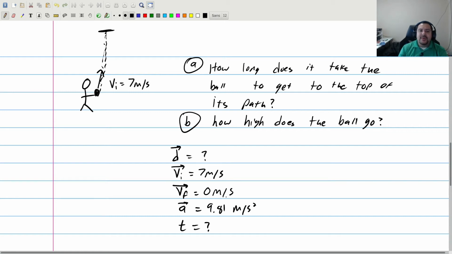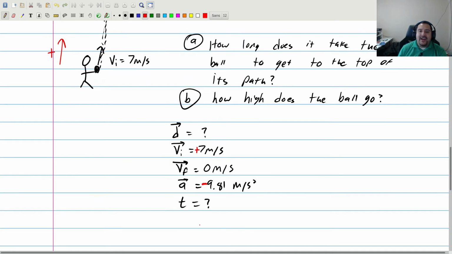We also need to be a little bit more careful about our directions too, because even though the initial velocity is upward, gravity is downward. So we need to choose a direction to call positive. Just thinking about it, I know the initial velocity is upward, the displacement is going to be upward, the final velocity is going to be 0, and the acceleration is going to be downward. Well, we have 2 ups, 1 down, 1 doesn't get a vote. So because of that, we're going to say upward is positive in this problem. If we make upward positive, this 7 is positive, but gravity, 9.81 meters per second squared, must be negative.